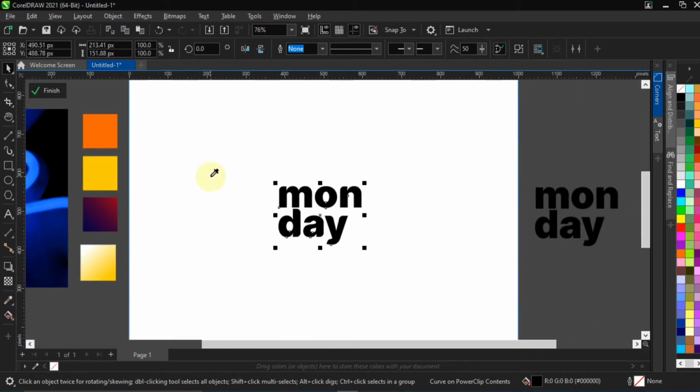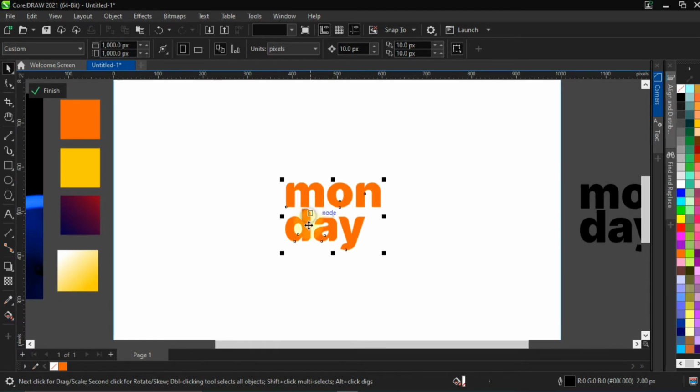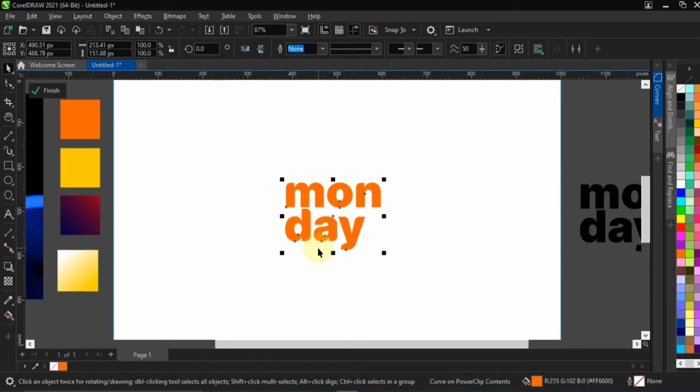So as usual, Shift+Ctrl+E to bring out your color eyedropper tool. I will give it this color. Now the next thing we're going to do is copy, Ctrl+C, Ctrl+V. Then you use the up and down arrow keys on your keyboard. You go up once, then you go right once. Then you give it the color yellow.